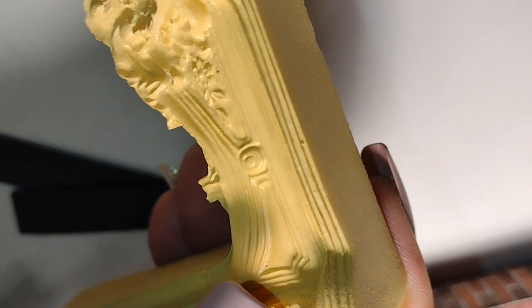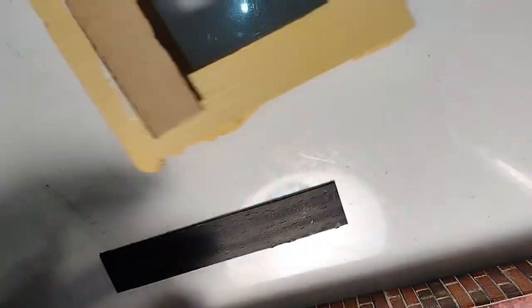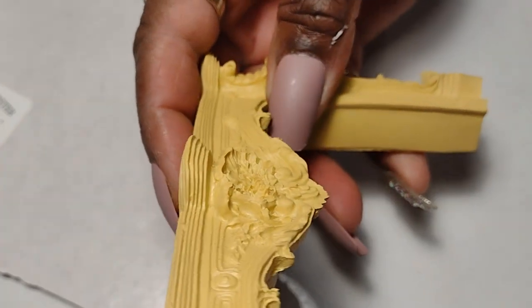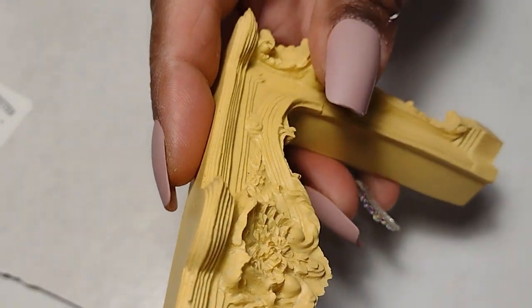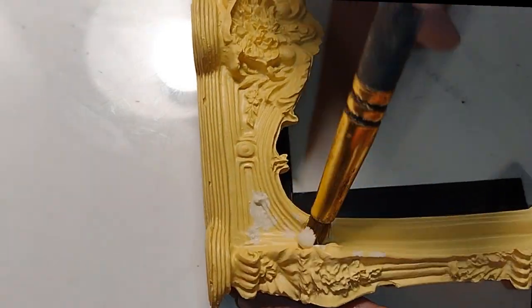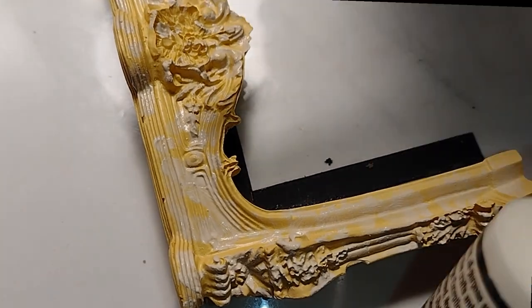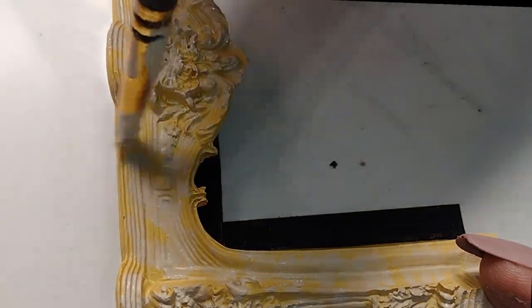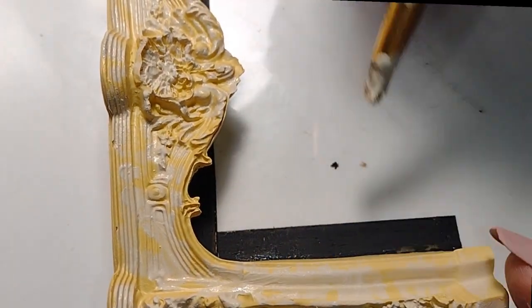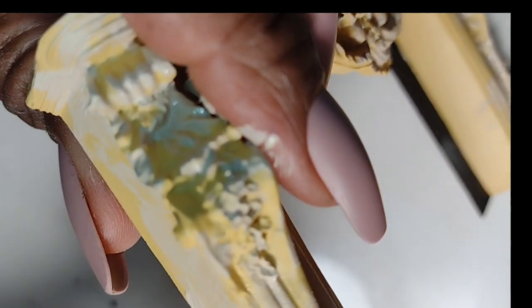Speaking of flat-looking, I had a little problem with the depth of the fireplace itself. I couldn't figure out what the problem was, and then I realized that after I glued this black strip around the outside trying to create depth, I went on to paint the actual fireplace surround. My original idea was to do something with a marble effect with designs, but I felt like there was already a lot of texture and design going on with the room, and the surround was very ornate in and of itself. So I simply used my Folk Art linen-colored paint and just dabbed in the colors around all the designs and intricate details of the fireplace surround.